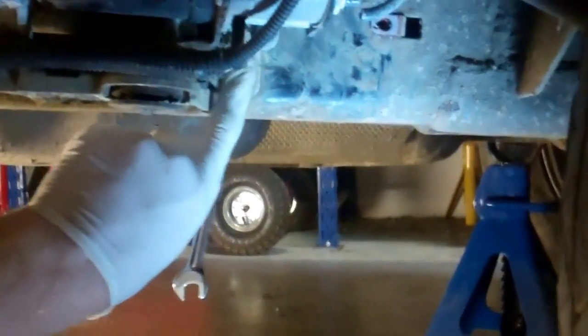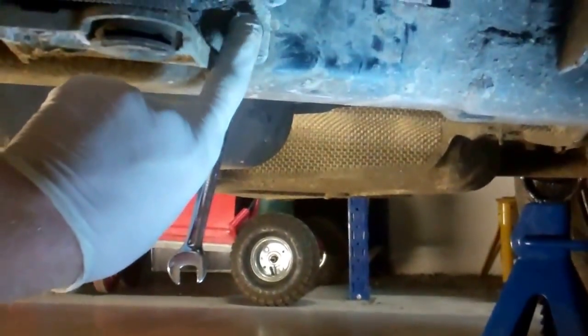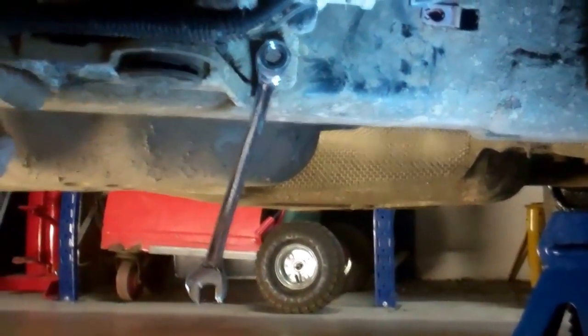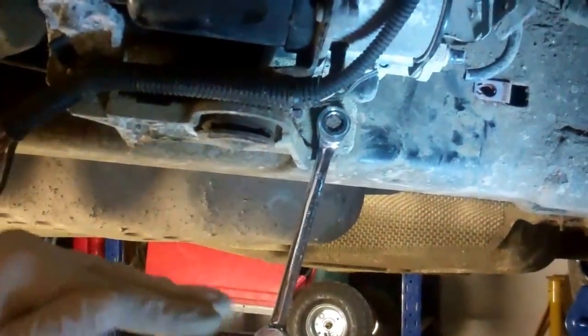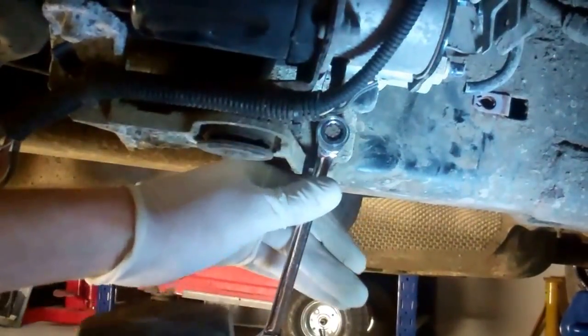So now we've got three bolts holding this on, allegedly. This one's easy. We got another one on the bottom, sort of inside the fold of this. It seems like a sort of L-shaped bracket here. And apparently there's one at the top. So let's have a go on this one here first.